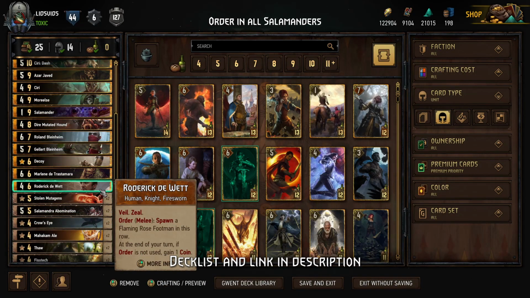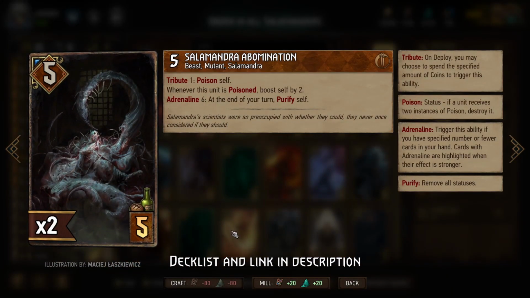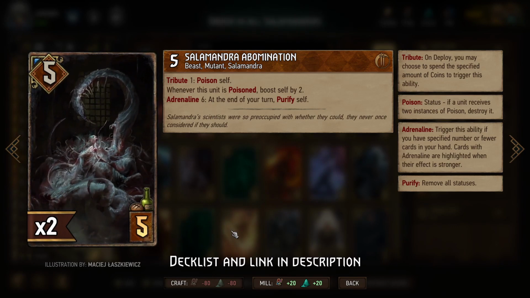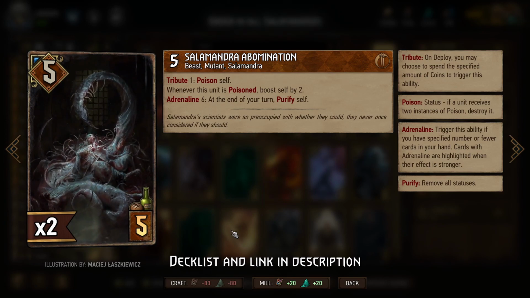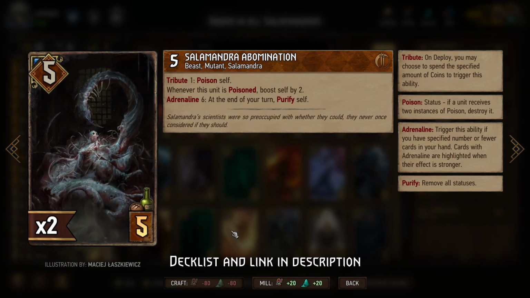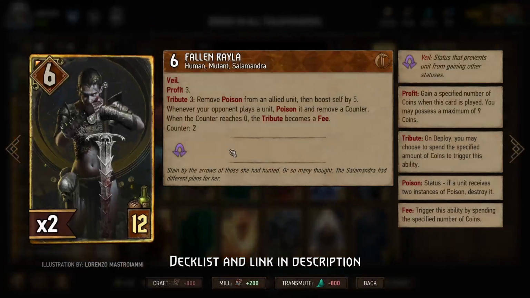The best cards to do that poisoning on will be the Salamandra Abominations, which not only can you poison every turn and boost them, they will also automatically purify themselves at the end of your turn, which means you can do this every single turn repeatedly, at least once you're down to Adrenaline 6, which chances are by the time you're playing this, you're going to be there already, which is another reason why, again, it's not critically important that you save Fallen Rayla for round 3 because there's a redundancy there.